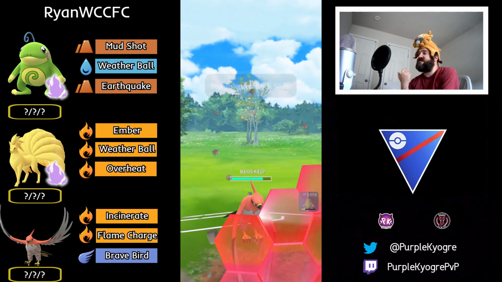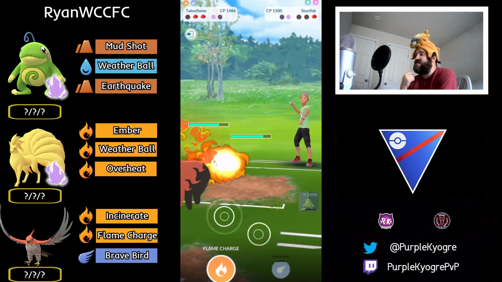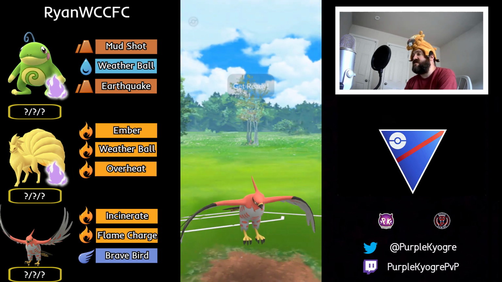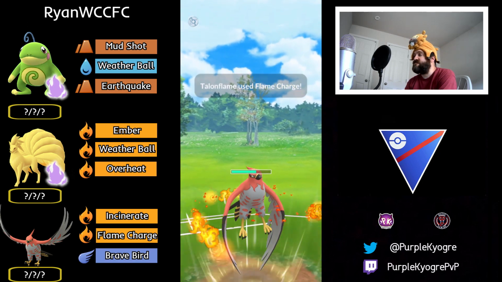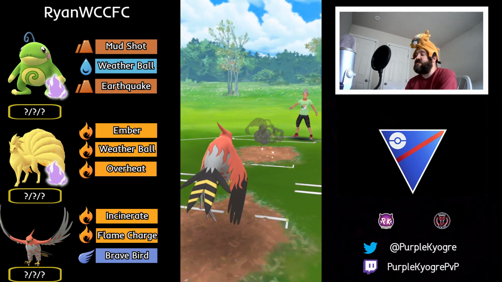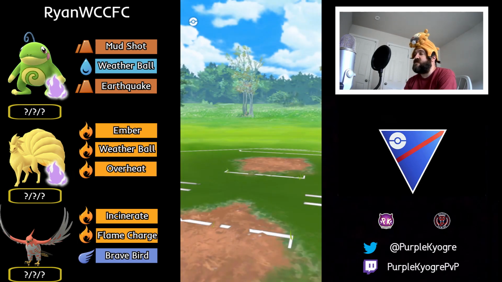However, if you have the Talonflame, you just farm this down now. So it doesn't really matter. Yeah, now Talonflame can beat the Alolan Ninetales. So that's amazing here. So this attack comes in. There we go. Flame Charge. Yeah, the opponent just letting it go. And that is going to be a great game. Very well played there to Ryan as well as his opponent.